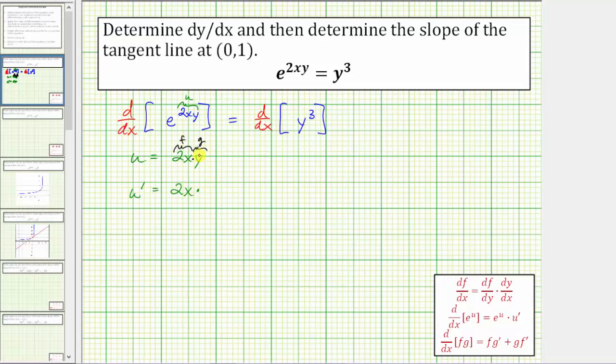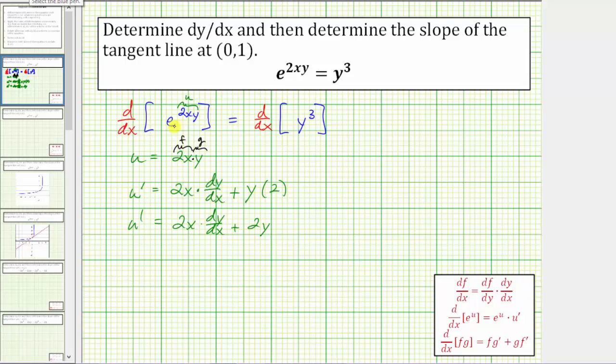Because this term is a y term, we need to apply the chain rule. The derivative of y with respect to y is equal to 1, and then we'll have times dy/dx. Or we can just think of the derivative of y with respect to x as dy/dx. And then we have plus the second function, which is y, times the derivative of the first function, which is 2x. The derivative of 2x is equal to 2. We don't have an extra factor of dy/dx when differentiating 2x because this is an x term, not a y term. So now we know that u prime is equal to 2x times dy/dx plus 2y.